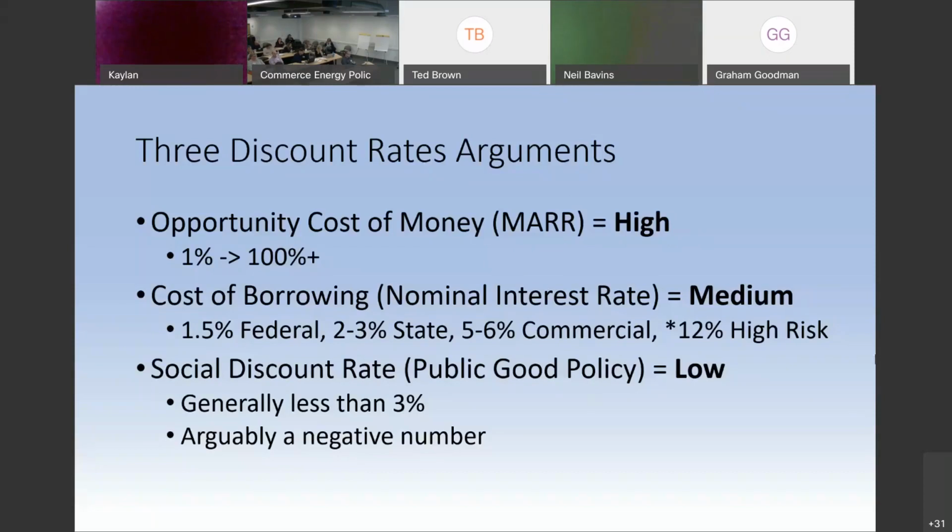From online, we have a question. What is the state using for its LCCA discount rate for buildings? So the life cycle cost analysis discount rate for public buildings in Washington State is a requirement that only applies to buildings that have a capital expenditure over $5 million. But for those buildings, they are subject to a discount rate which is established annually by the Office of Financial Management. I don't have the current value, but I think it's in the low 2%.